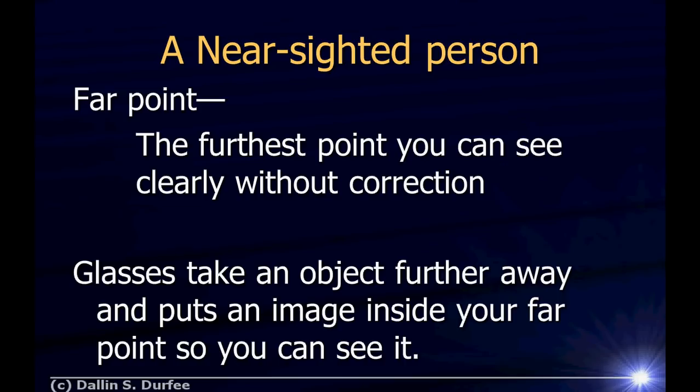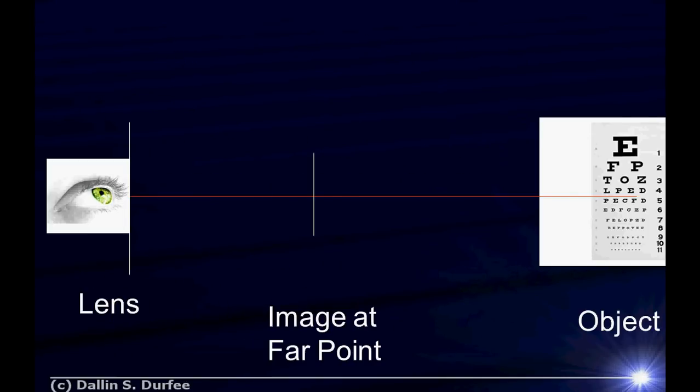So for a nearsighted person, we would measure something called the far point. We'd take them to the doctor's office, or the ophthalmologist or the optometrist, and they will measure the furthest away thing that you can focus on, and that is your far point, the furthest point you can see clearly without wearing glasses. And then you will get some glasses that will take an object further away and make an image of it closer to you where you can focus on it. Alright, so imagine I can't see something over here, but I can see something over here. I'll just put a lens on here.